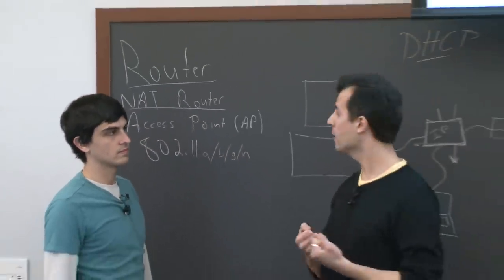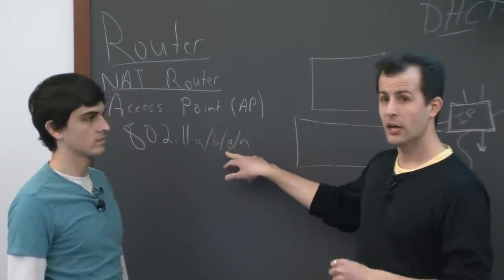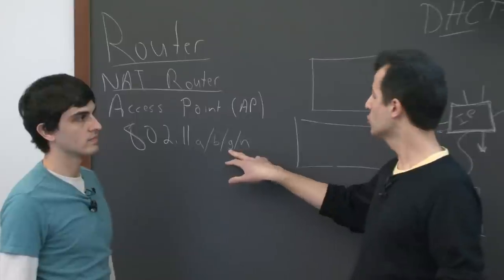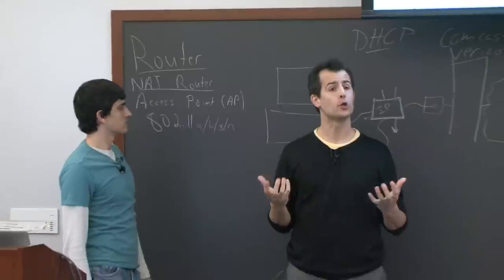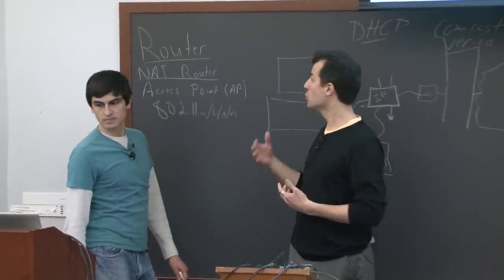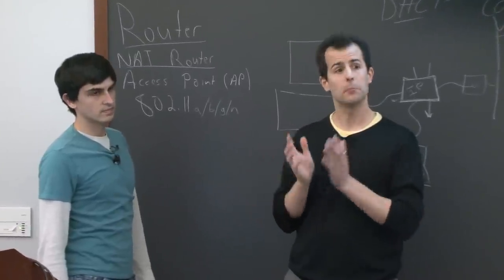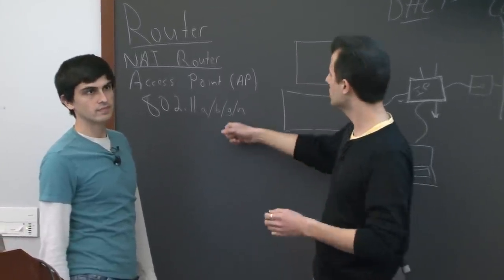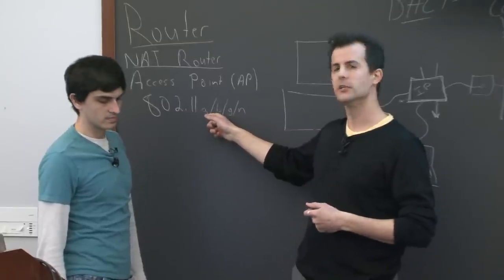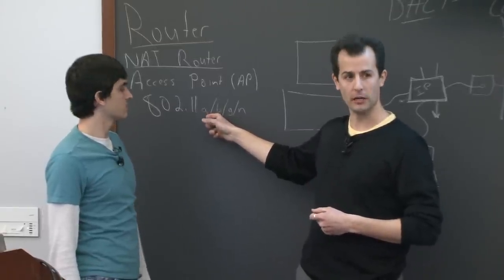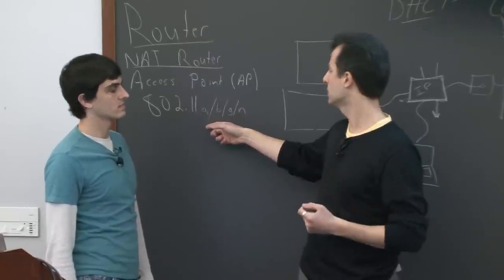But there's a few different variants of it. The most popular ones these days are probably G and increasingly N and also B. So long story short, each of these letters constitutes a different version of this technology. And there are newer and newer versions because the world gets faster and faster at implementing wireless technology. So originally, B, which was one of the earliest consumer versions of this technology, was 11 megabits per second. And you may recall our discussion of bits a couple weeks ago. We'll come back to that later tonight and next time.